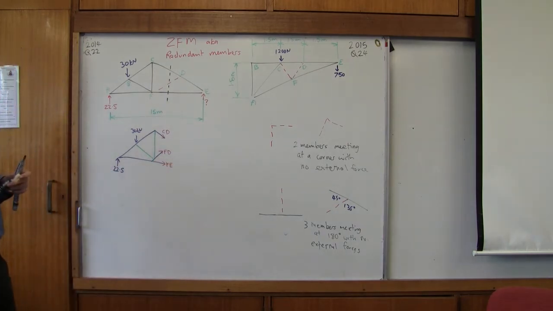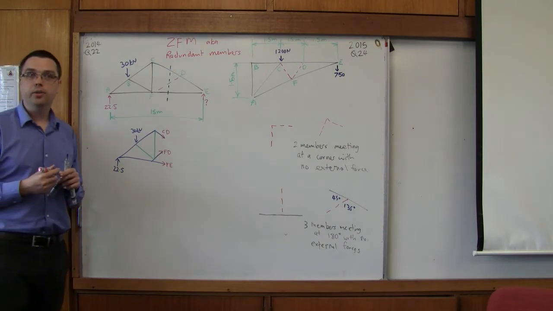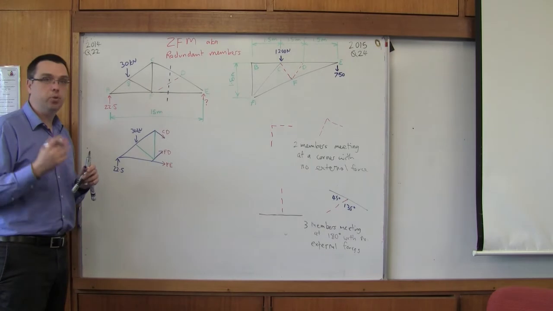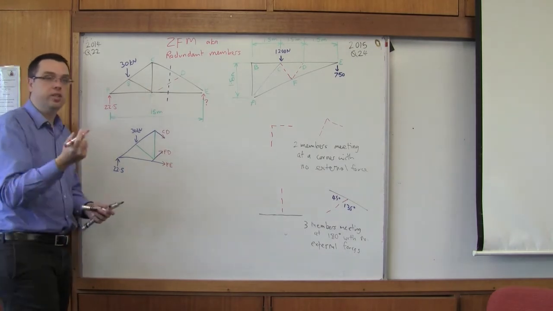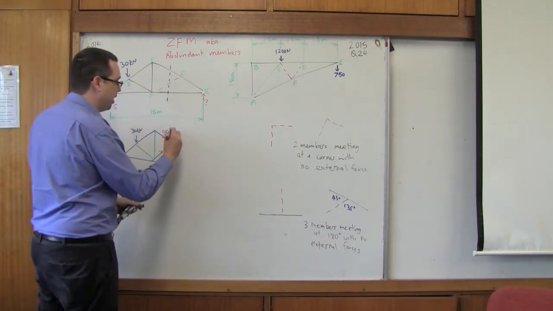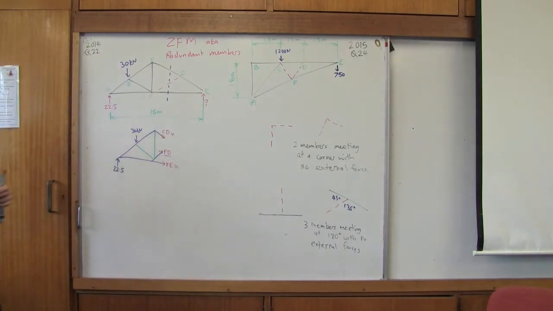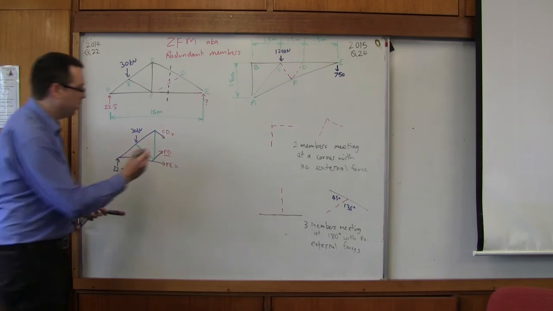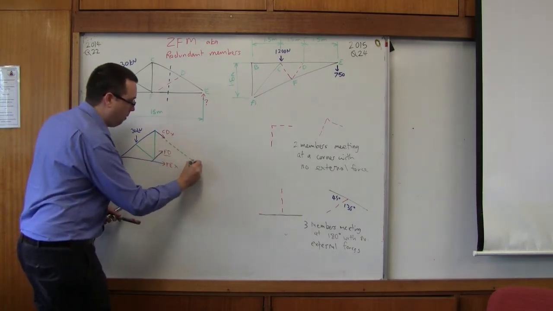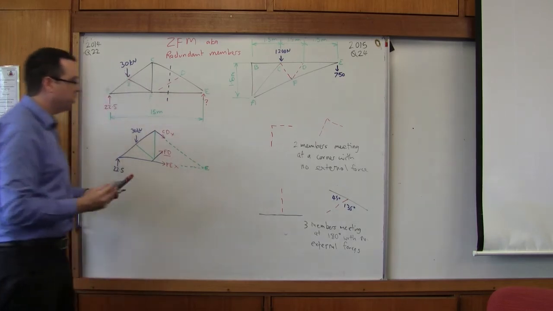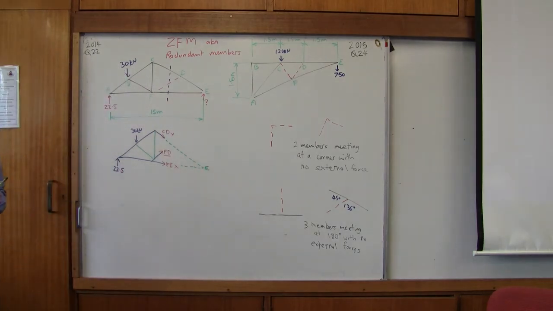Now, what is our target? What are we trying to find? Well, we're here to prove FD, right? So FD is going to be our target. CD and FE are our distractors. Is there a spot where CD and FE meet? E. Exactly right. Okay, so that means we're going to take our moments about E.